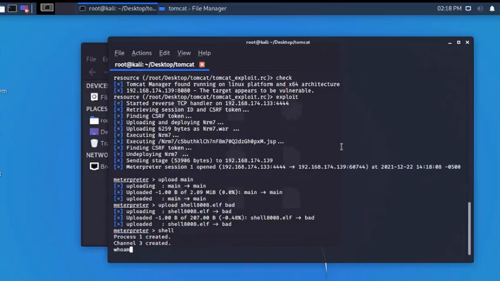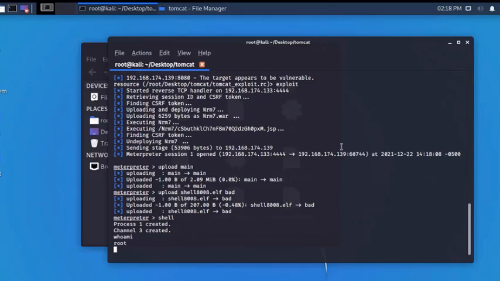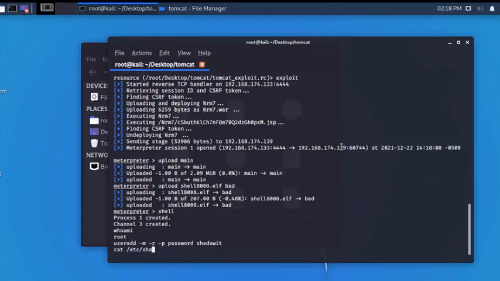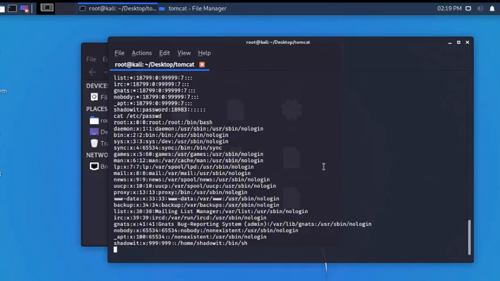Next, we'll run a whoami. In this case, we see that we are root. This is not good news for the victim. Let's add a user for persistence. We'll double check that it got saved properly by looking at the password file. Looks good. Now, as attackers, let's do some extra reconnaissance with the getEntHosts command.